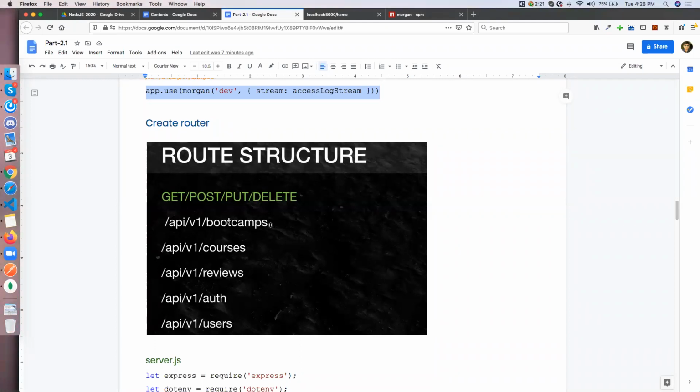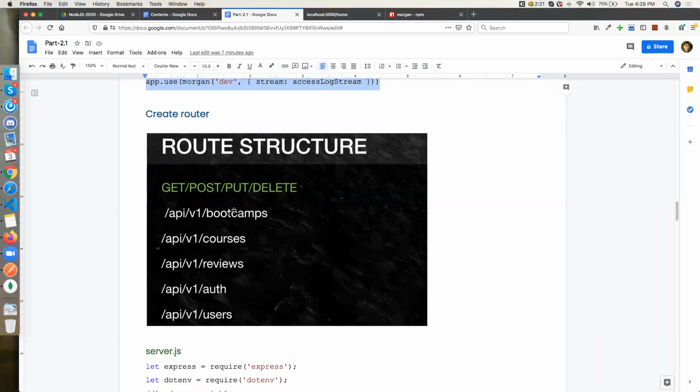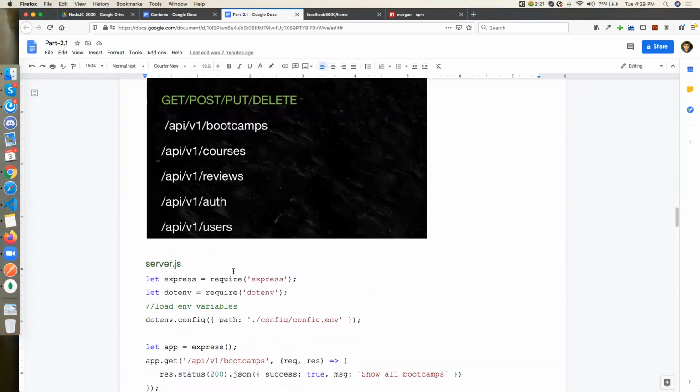This is the listing of all bootcamps, or the bootcamp models. Then API version 1 has courses, reviews, auth using JWT, which we will see, then users, the user module which will of course be associated with all these models.